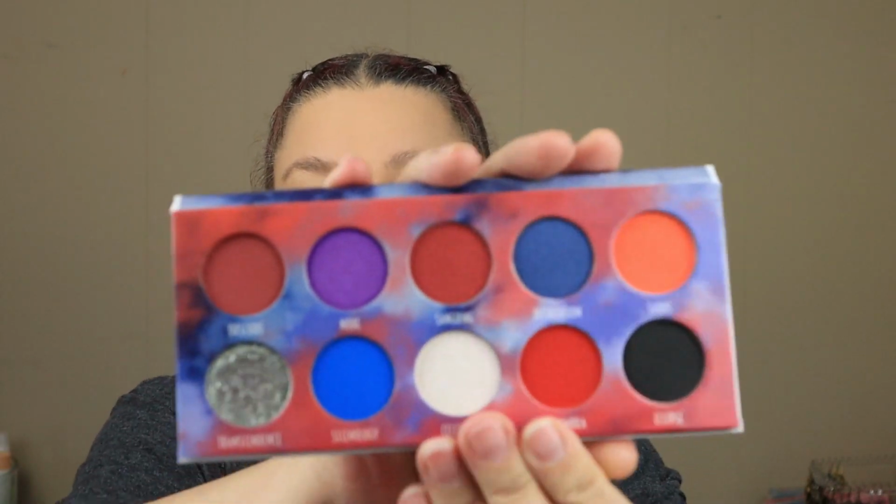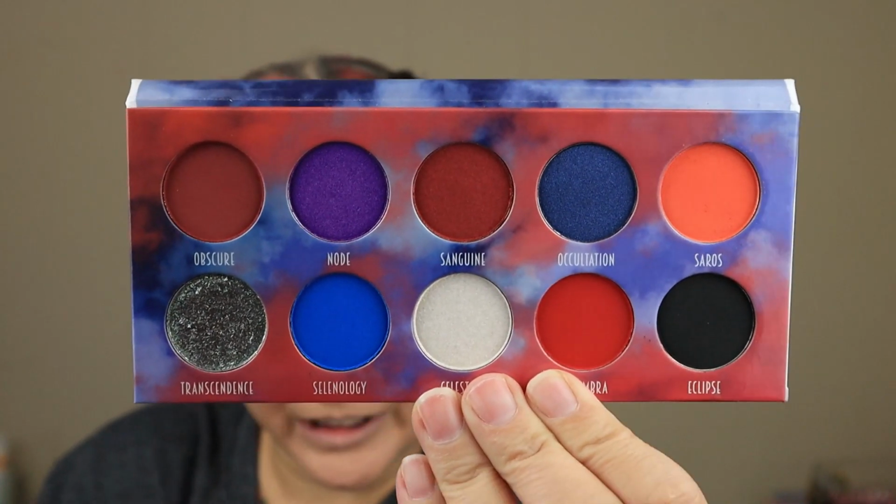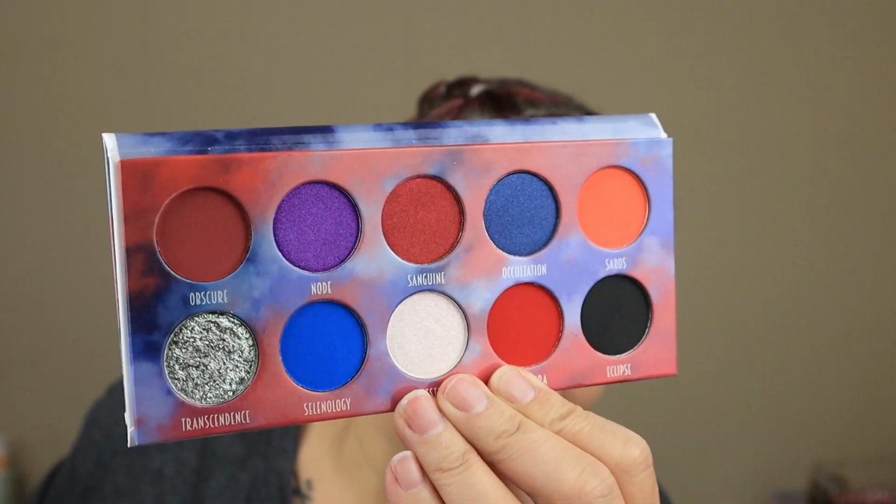I think probably the best palette for this is the Blood Moon palette. This is from Wenzdae Cosmetics. Wait till you see this palette. It's so awesome. So that's the palette. And then this is the color story. Now, tell me that doesn't scream Halloween. Anyways, I'll link this palette below because I love this palette.